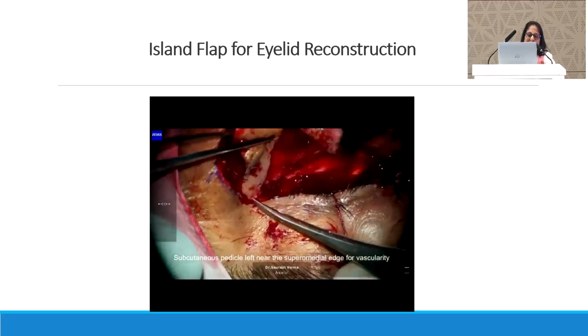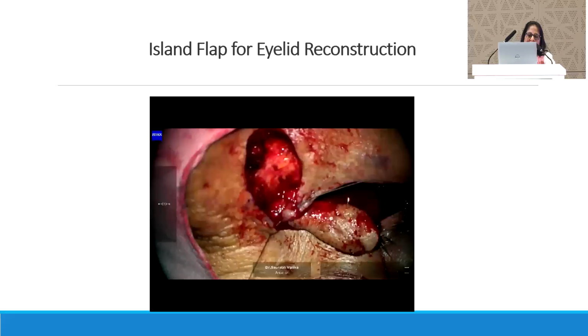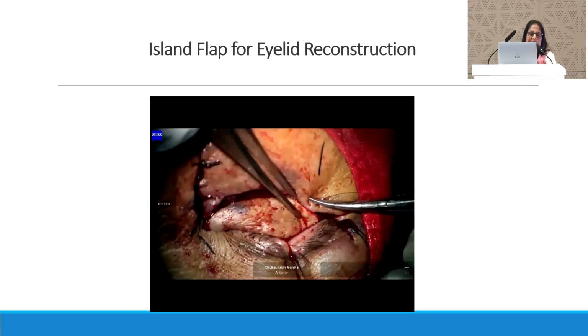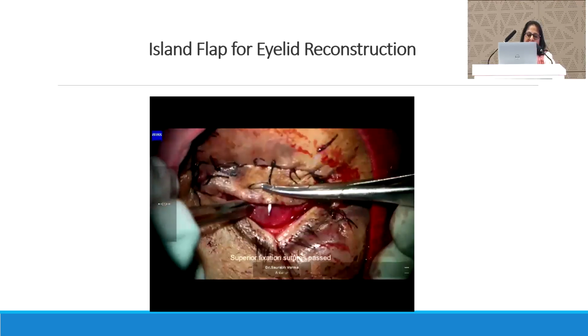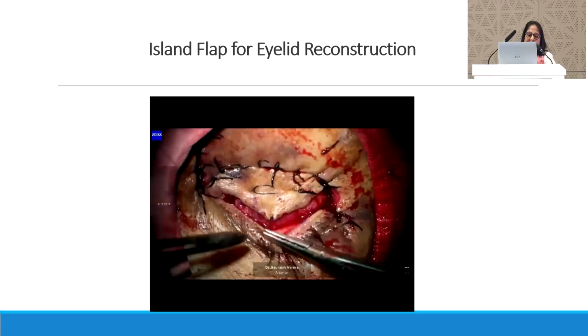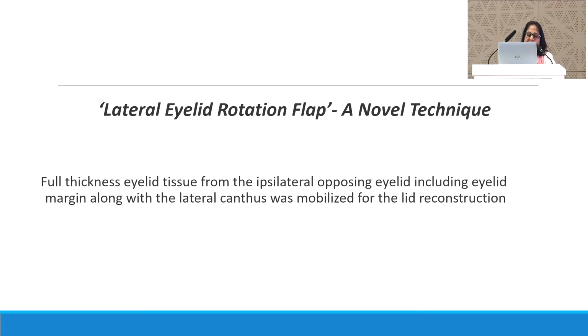So this is how it was incised. The skin is incised all around. Rotation becomes very easy, and there is a subcutaneous pedicle, but you cannot rotate beyond 180 degrees, otherwise the vascularity will be all gone. So fixing of the graft is done, even the upper edge is fixed so that it doesn't retract, just taking a partial thickness bite, and this was the picture over here.